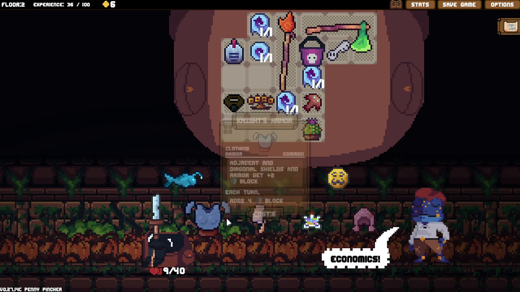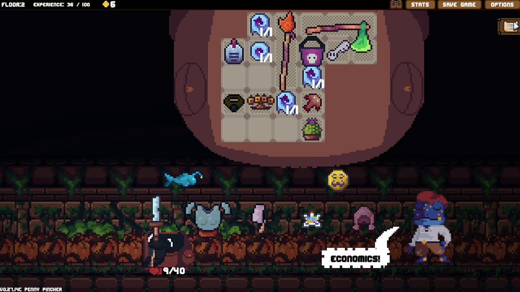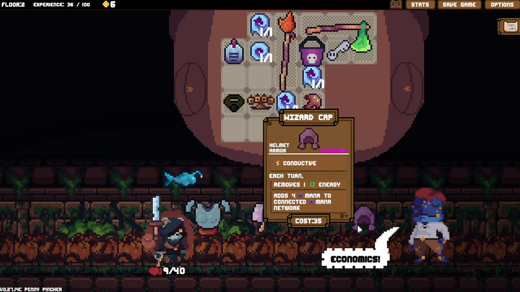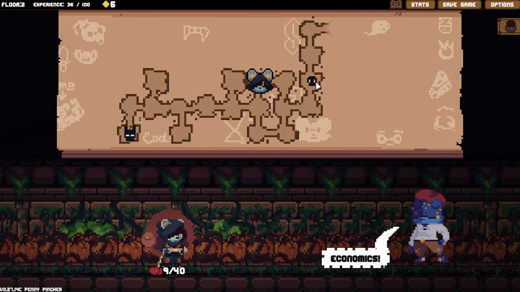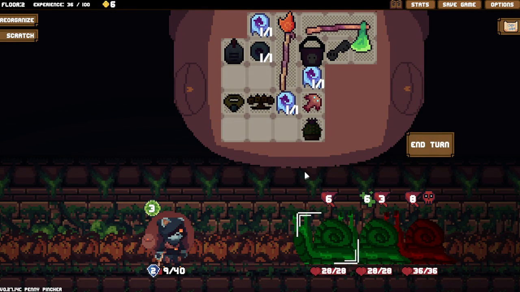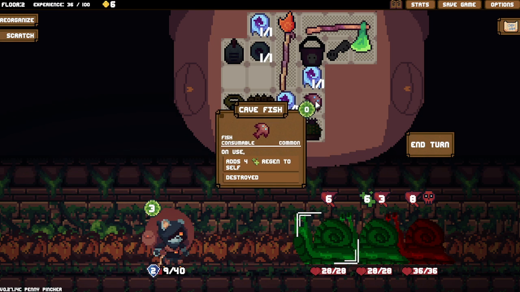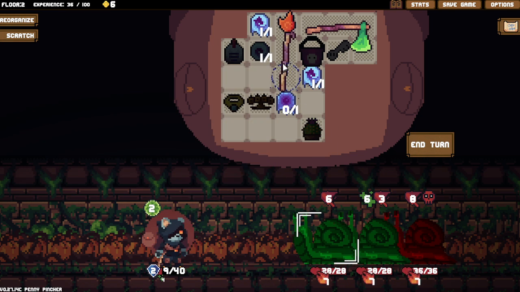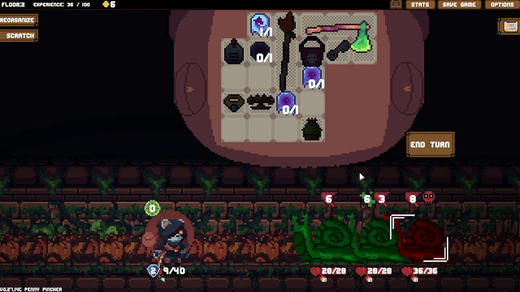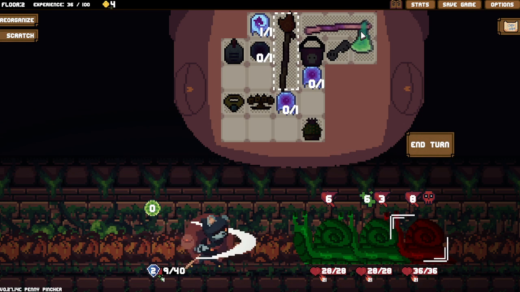And all this stuff is too expensive. Oh, the wizard's cap is too expensive. Even without all those purchases, maybe I could have gotten it, but it's fine. The staff is more powerful. It is, well, I don't have energy. Never mind. Okay. I can't take more than 11 damage, so I'm afraid you've gotta go.